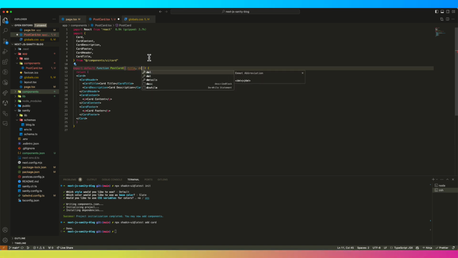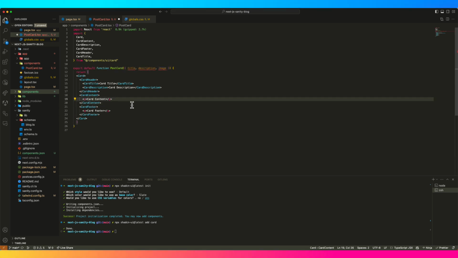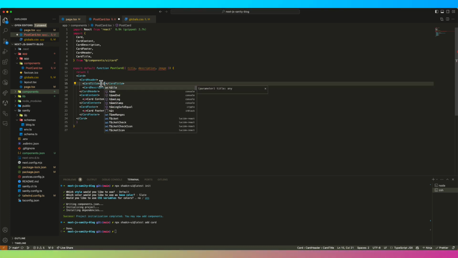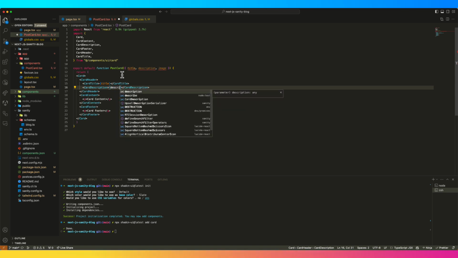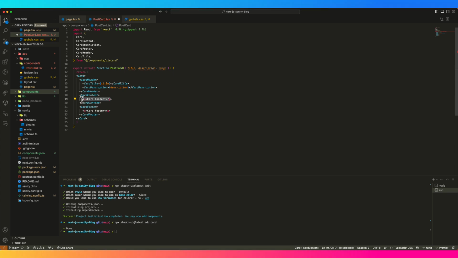We're also going to have a description. And then we're going to have an image for the blog post as well. And the title will go here. Our description will go here. And for our card content, this will be an image.